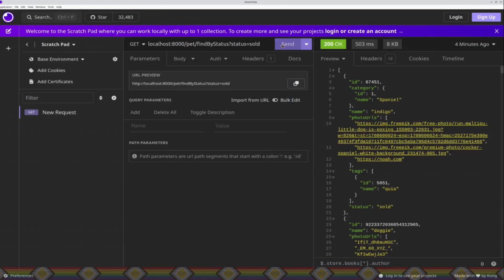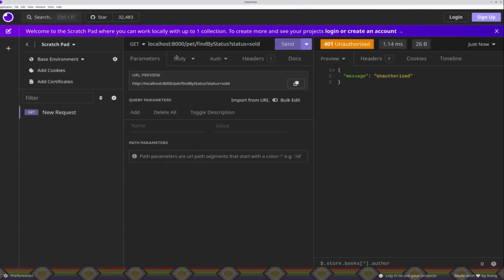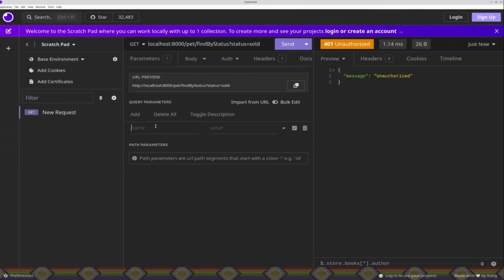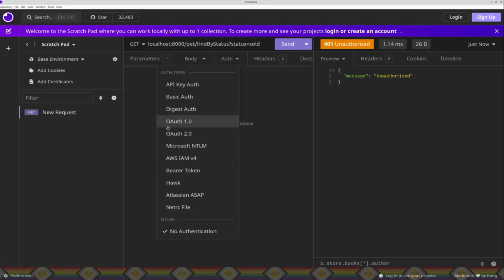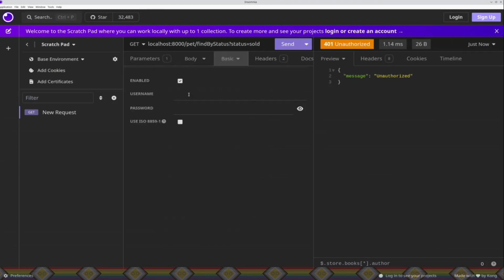And if we now go to Insomnia and we try to access the same website directly, we get a message: unauthorized. However, if we add our authentication token by means of the authentication header, which is something provided by Insomnia, it will allow us to send the username and password via the encrypted base64 token.